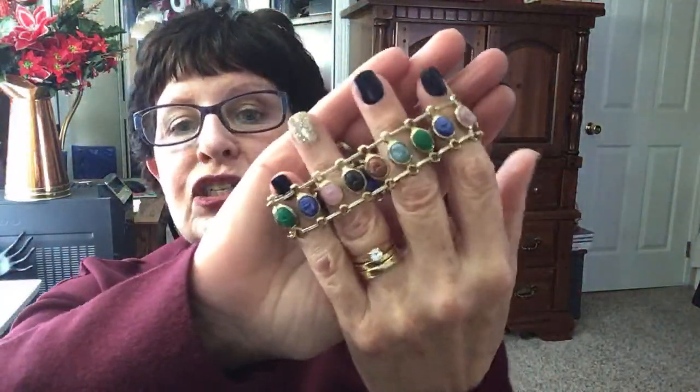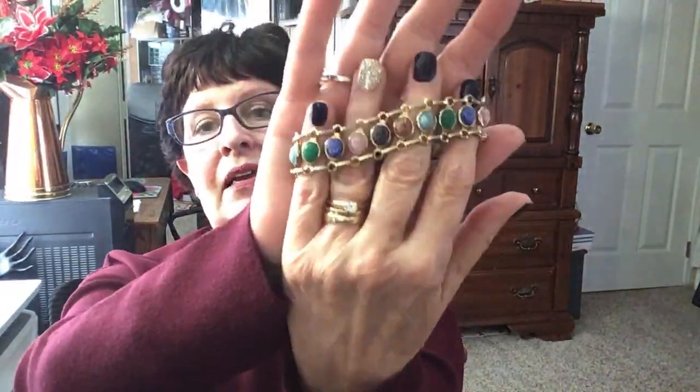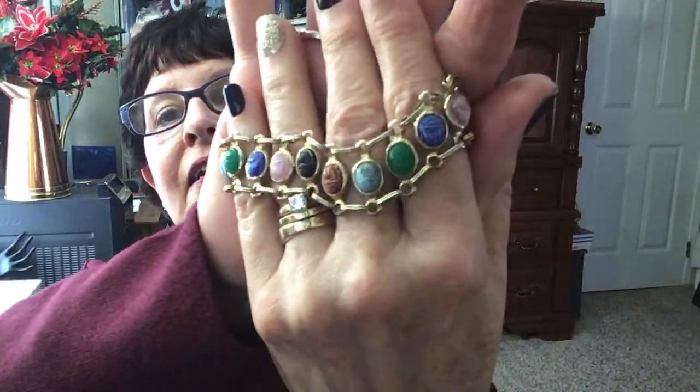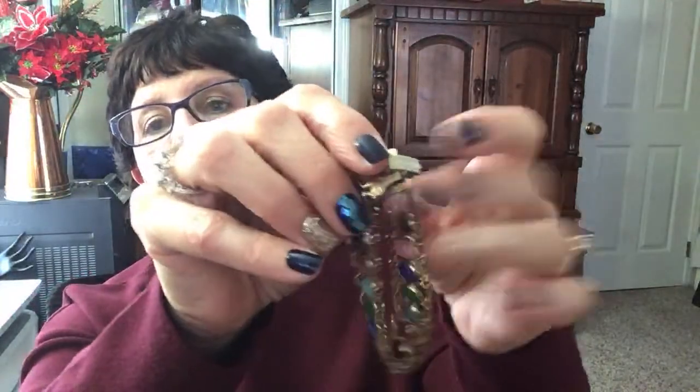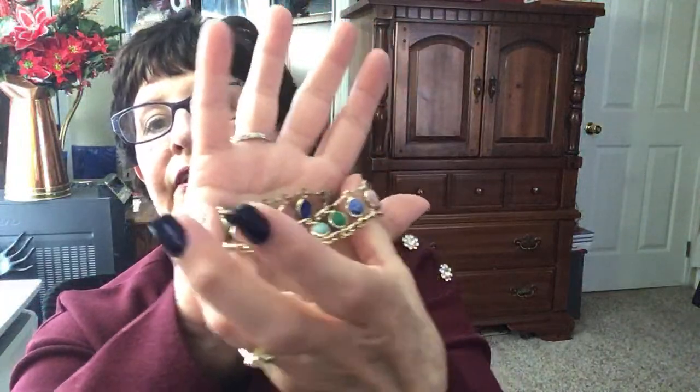And another reason that I bought this lot was for, I always have to have some scarab jewelry in my shop. I really like scarab jewelry, and I like having it in my shop. So this one is really nice, even though the stones, I think, are just lucite. I love the double links, the bar links, the double chain. And I think it's a nice one. Yeah, I like it, Sally, even though it's not real stones. I love the way it's made, and that makes up for a lot. When something's designed really nice, that can make up for a lot of other things that are lacking.